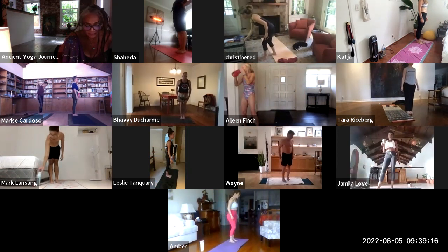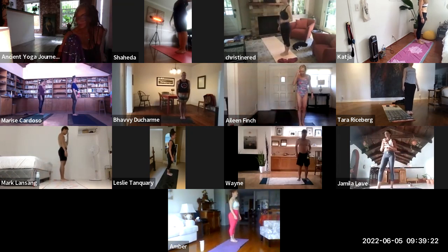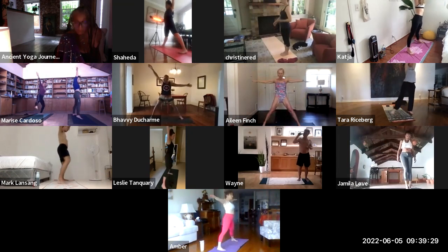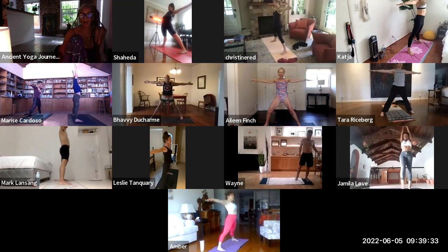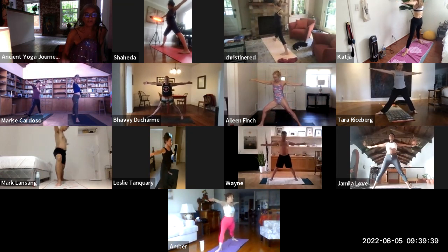Okay, guys, when you're ready, let's do Trikonasana, Triangle Pose, the master. Inhale your arms above your head. Take a great big 4.5-foot step to the right. Arms down parallel immediately. Push your hips forward, arms back. Turn on the right heel. Turn it a half inch more. Back foot in at a 45 degree angle. Very, very good, Mark. Sucking your tummy.